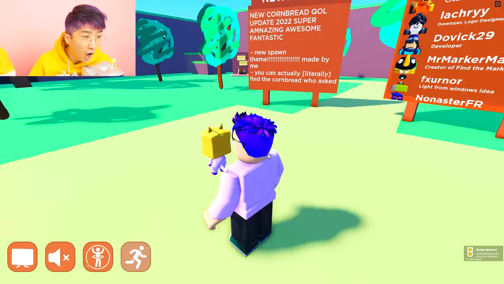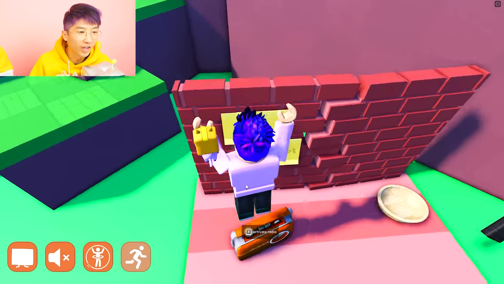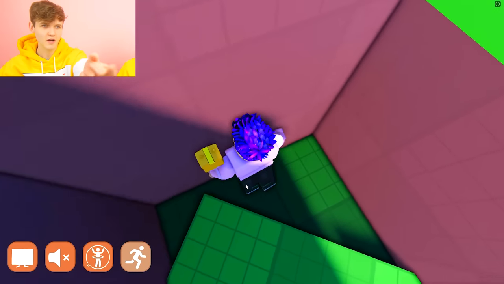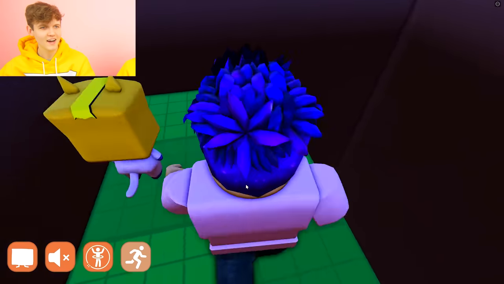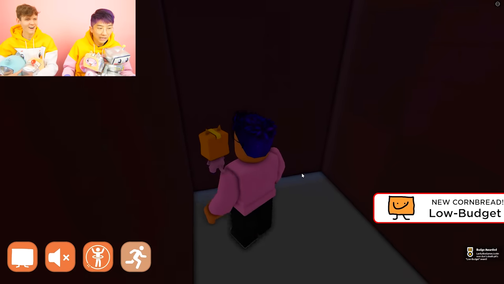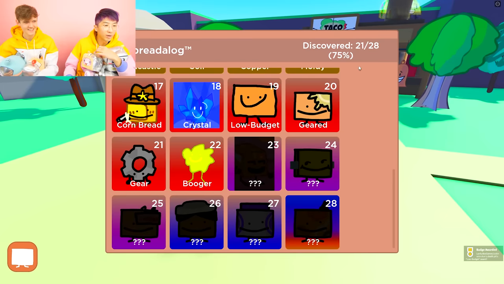Crystal. Let's go. All right, now go to the boombox area. Yeah, go up on those platforms. Okay. And then there's like an invisible area to drop down in here. In here, huh? All right, up more. Yep, one more. And it should be in the middle of this platform. What? How would anyone know this is here? Whoa! You got the low budget, zero budget cornbread, dude. Nice. Pretty lit, huh?